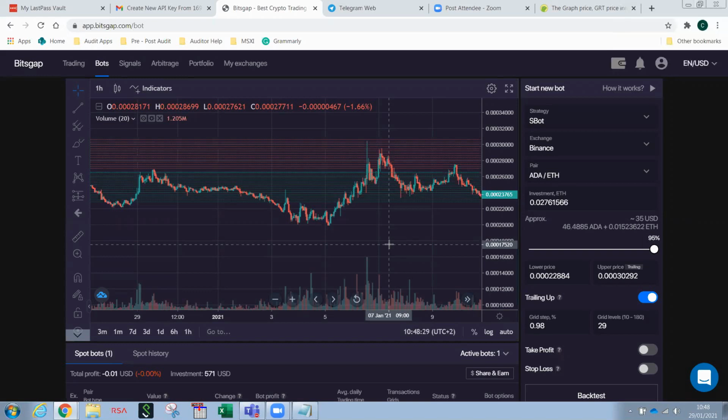But look, no bot is a totally set and forget thing. In terms of bots, this is probably one of the more autonomous ones, in that you don't need to actively watch it. But I think maybe once or twice a week, just have a look and see if your grid is correct. If you are drifting towards the edge of the grid, then you should probably stop the bot, reset the grid, and then evaluate your situation.